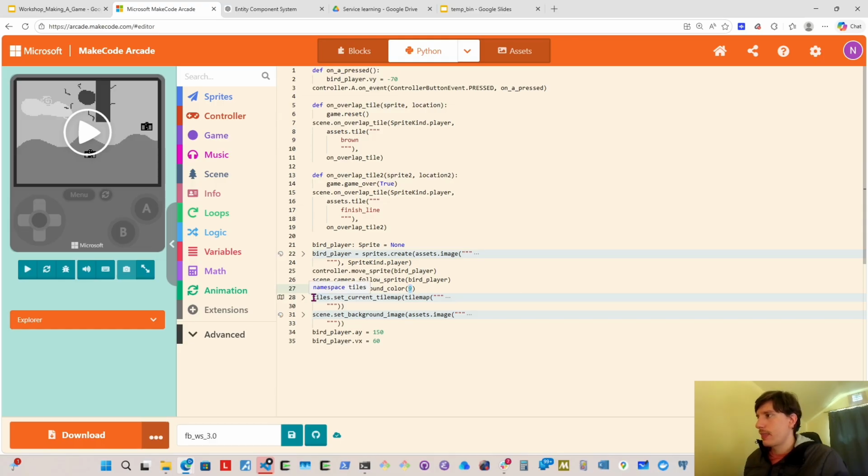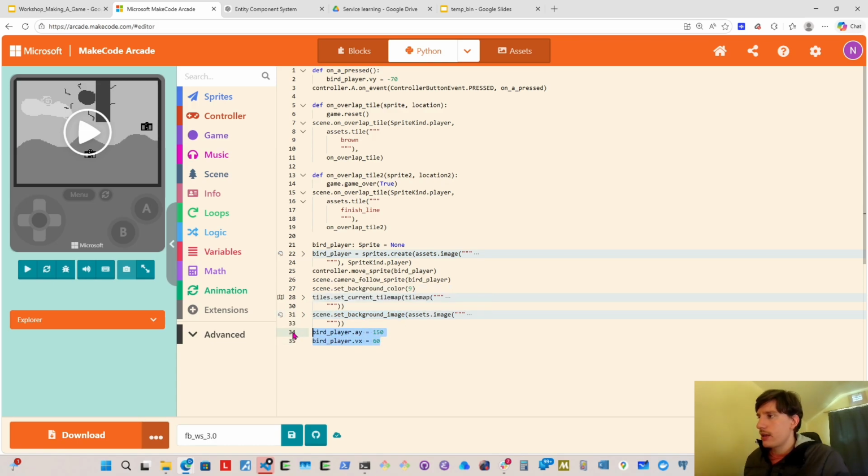And then we have our tile map here, basically all of the tiles that we drew, our obstacle course. We have the scene object which allowed us to draw our background, which was the mountain scene.